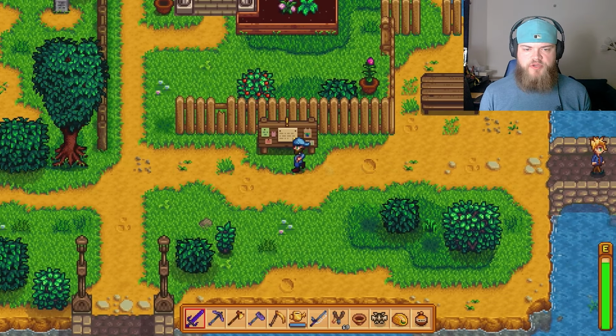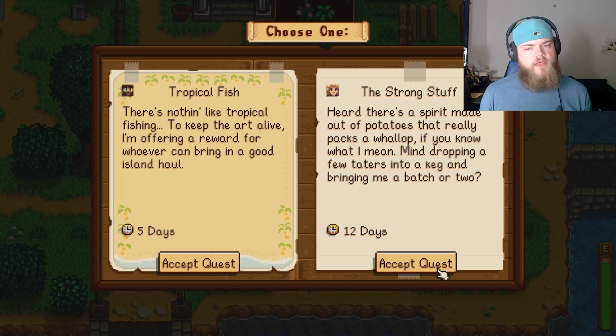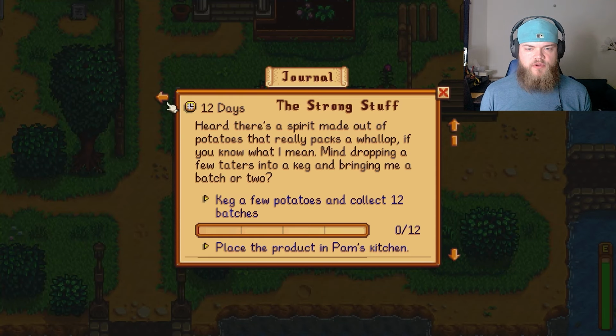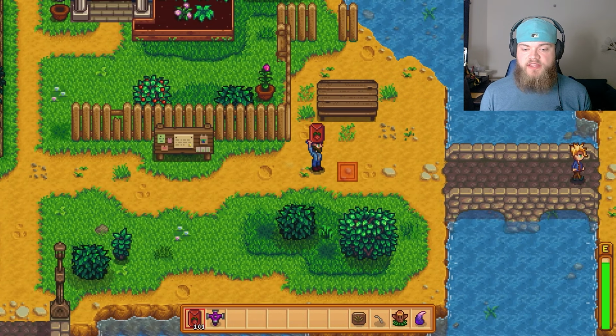We have a new special quest. Okay, this one's potato stuff. We're growing some potatoes by accident. I just don't know how many she's going to want. So if it works, it works. If not, it doesn't. 12. We might get that many.